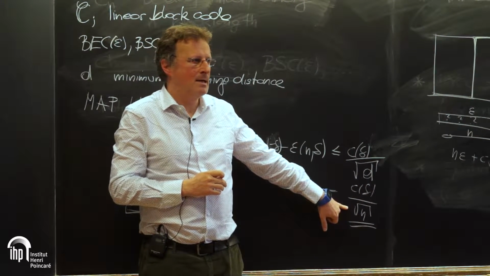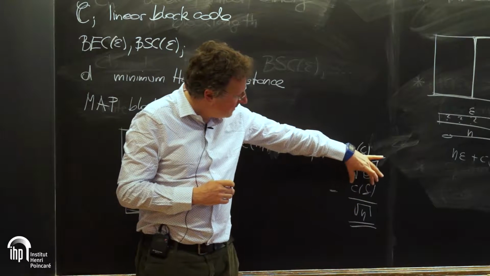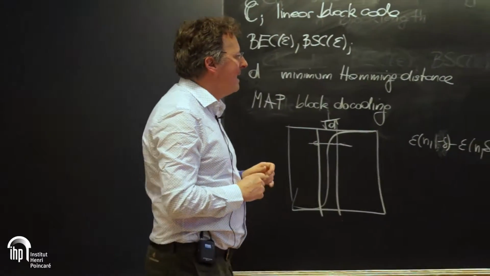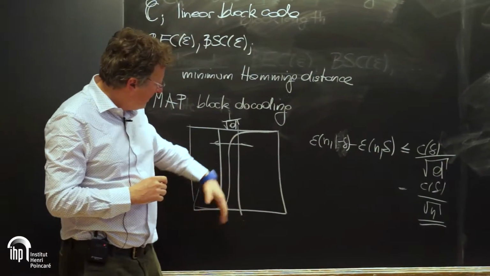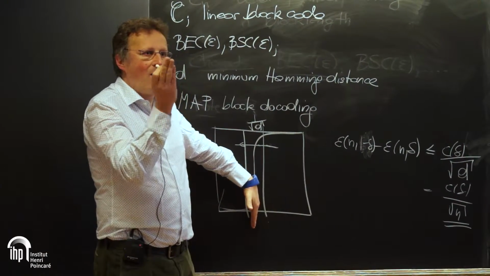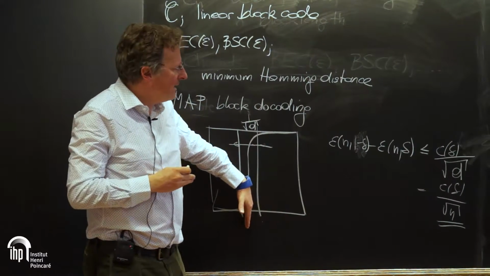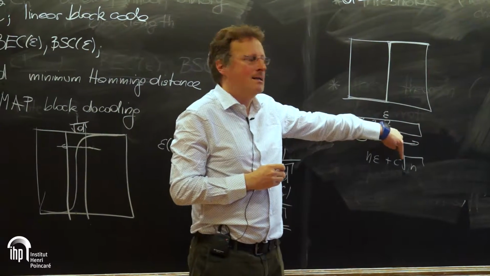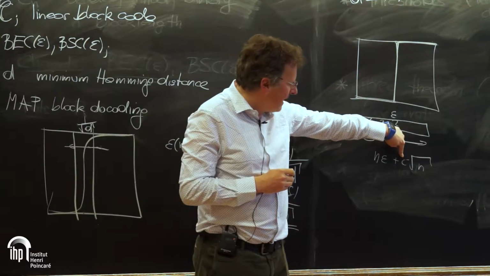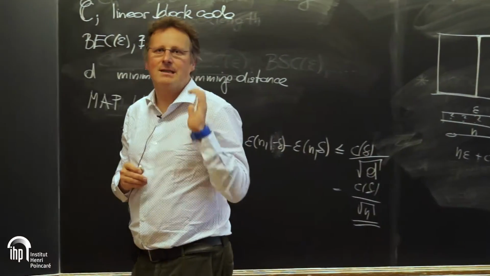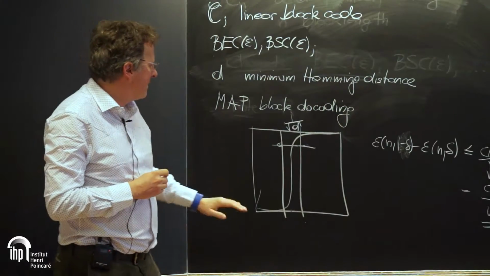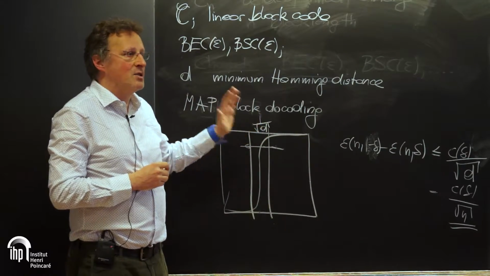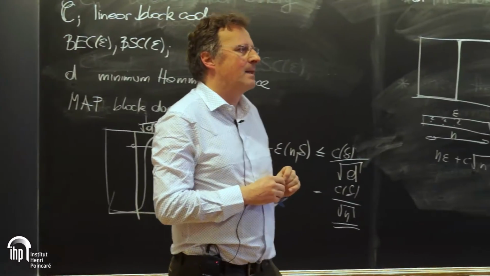Is that clear? Okay. From the finite length results by Strassen, Verdu and Polyanskiy, we know exactly, let's say at capacity, how this finite length scaling goes. It has exactly this behavior with the square root of n, and we also know exactly what the constant in front is. Now, they don't get the right constant, but they do get exactly the right scaling of square root of n. This is a very powerful result which uses nothing about the code structure, only the fact that it has minimum distance.